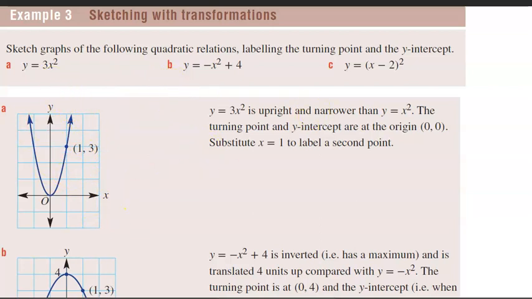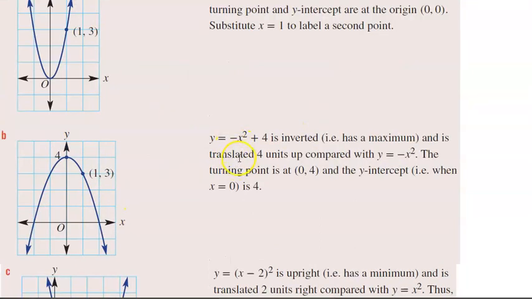So this is the basic concept that you will need to adhere to in order to sketch y equals 3x squared. For y equals minus x squared plus 4, there are 2 things going on. The first one is we're dealing with an inverted parabola, because the coefficient is a negative number, -1 namely, so we're going to flip this upside down, and it's being shifted 4 units up. So 4 units vertically, this is going up.